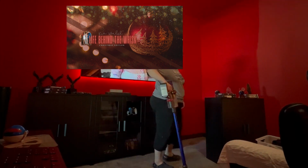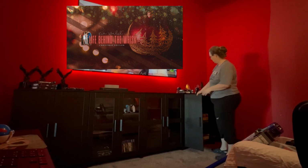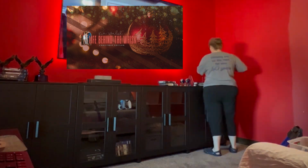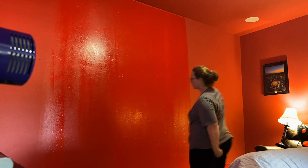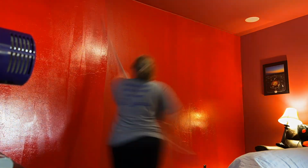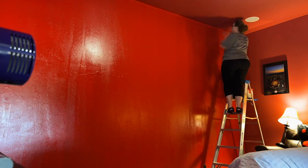I'll show you the behind the scenes of painting and putting these cabinets back in place. Actually, I built them from IKEA, and now I'm just putting them in place, and then we will be installing floating shelves here in a few. I apologize now for the shaky footage of that, but it is what it is. So we'll get that going, and then we will dive into current day Christmas decorating.